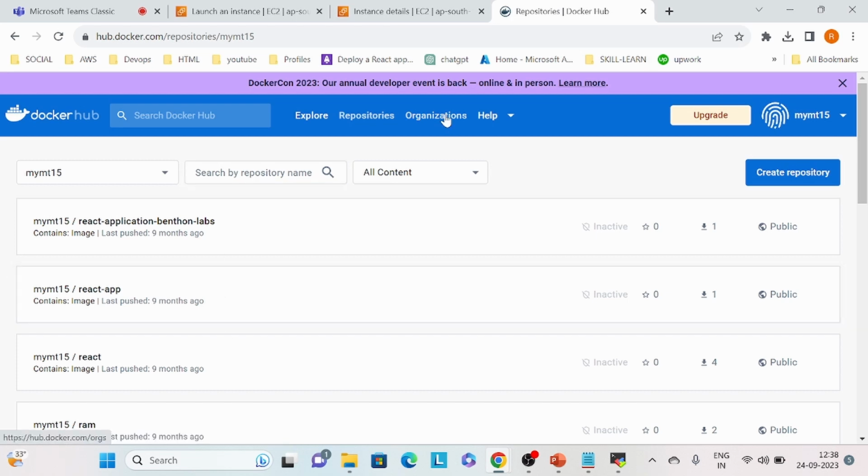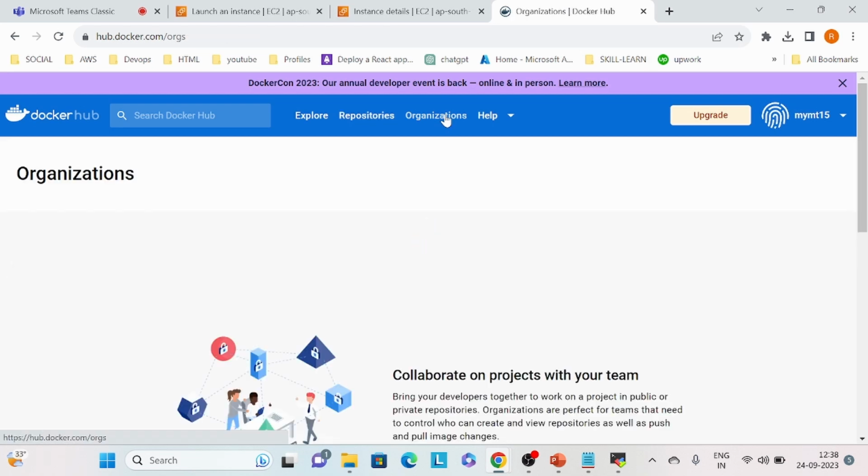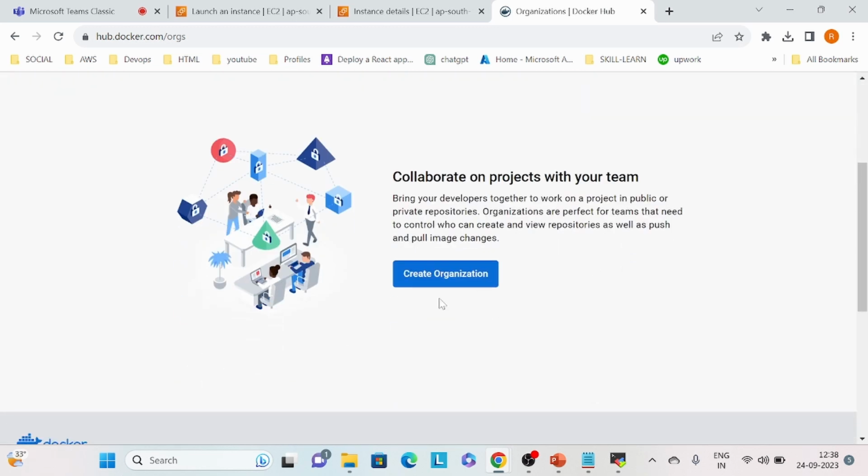Okay, the organizations tab here. If you click here, you can create one organization. In this organization you can create a project. In that project you can create a repository, similar to GitHub. I already explained to you about organization, project and repositories in GitHub. It's the same, the concept behind is the same.